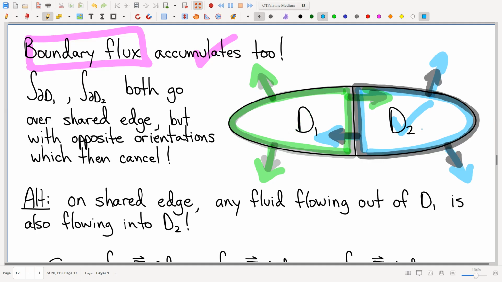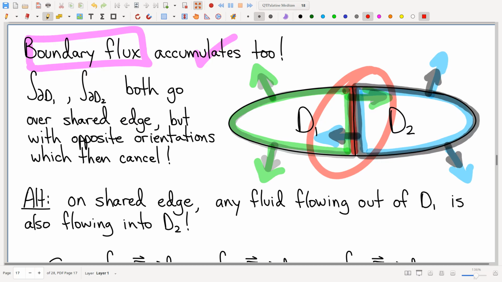If I were to look at the entire lump here, the whole, the union D1, union D2, if I were to look at its boundary flux, would that look like this? I'm a little concerned, right? There's all this stuff kind of in the middle, this shared edge in particular. Oh, gosh, what's going on there on that shared edge? That's not part of the boundary of the whole, right?